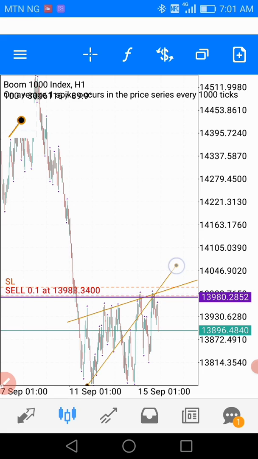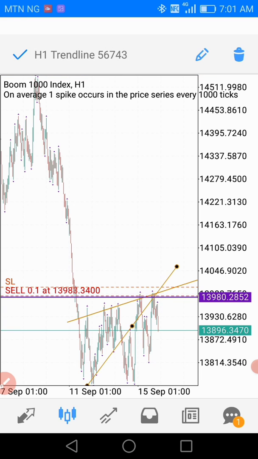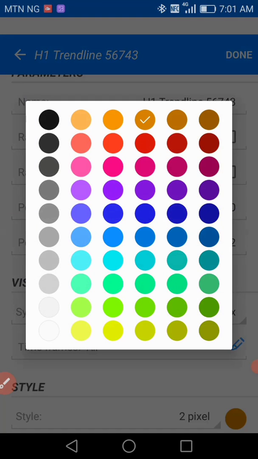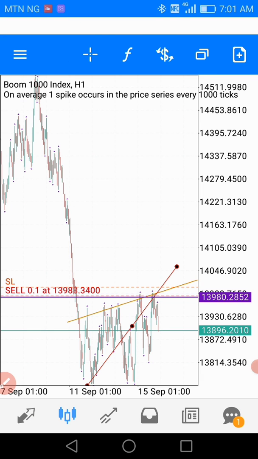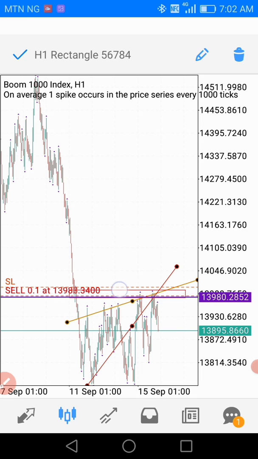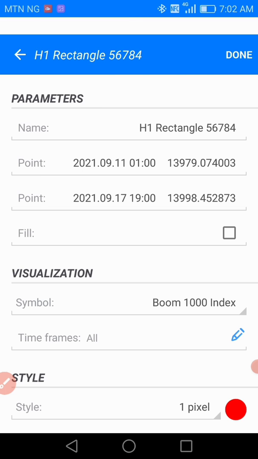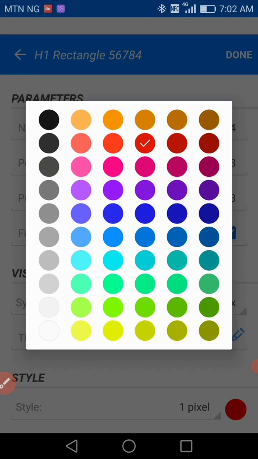Now, if you're observant enough, you would have seen something already. You have seen that there's a confluence somewhere already with 4 confirmations. I don't know if you're able to spot this, but let me change this to red. Aside from that, we can also bring in our rectangle to still pick this zone. Now let's fill it. Let's fill the rectangle. You check this fill box. Now let's change the color to this.